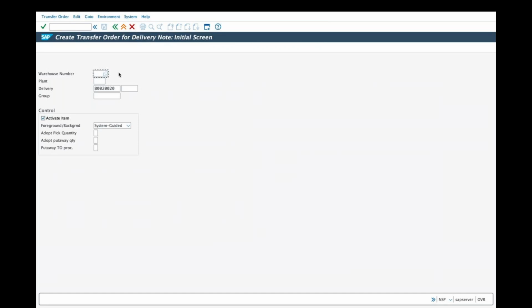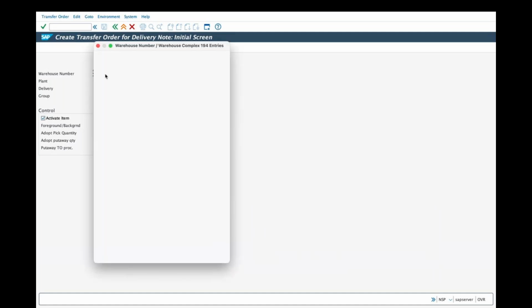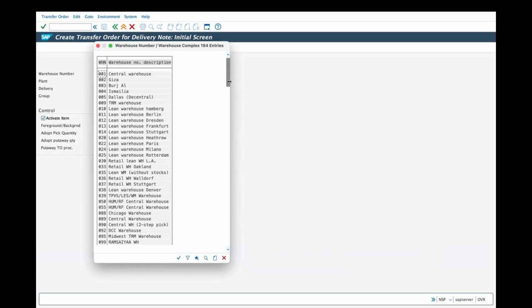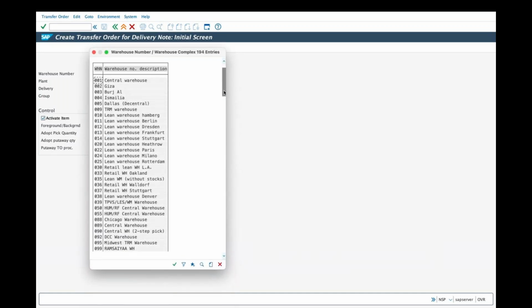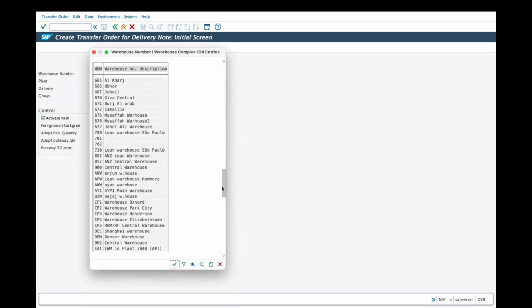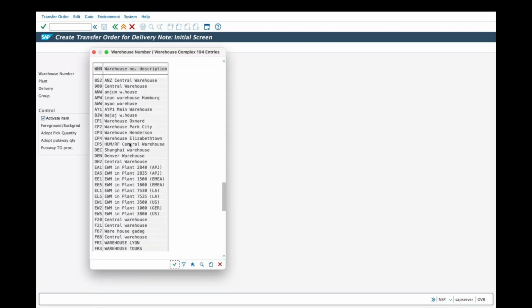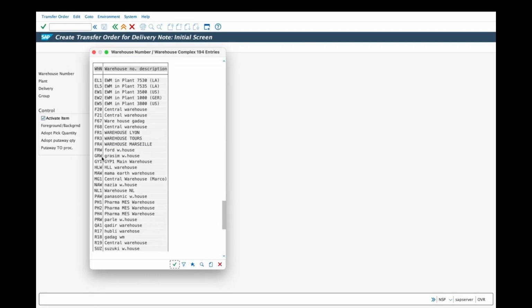Say GRW, our warehouse. GRAP, our plant. Cross check. GRW.